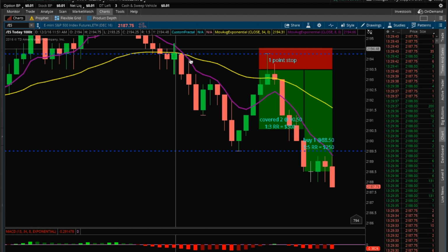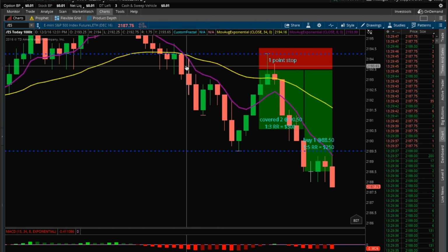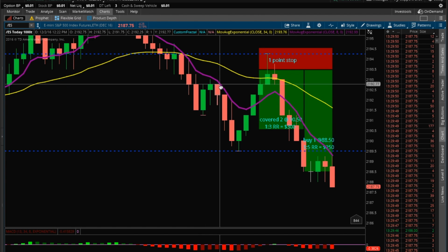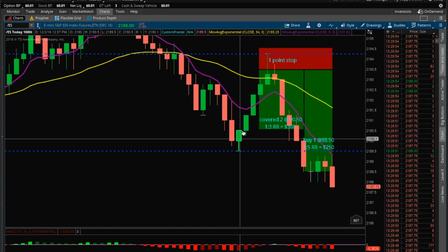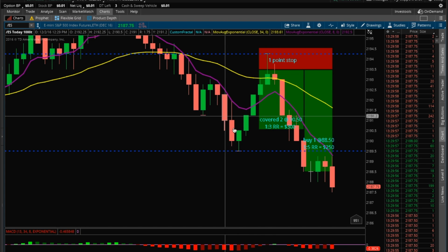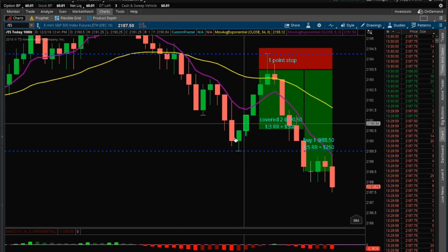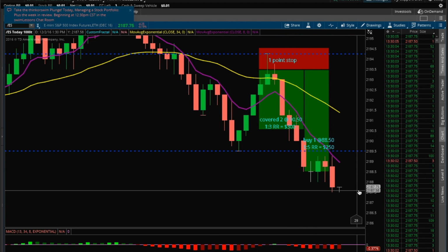Like I was saying earlier, I knew this was going to be a nice, strong trend down because we couldn't break the 8 EMA. We tried a couple of times here, couldn't do it, and then of course the market has to take out the weak hands. That's why I always wait for a pullback. Took out a bunch of stops and then continued lower.